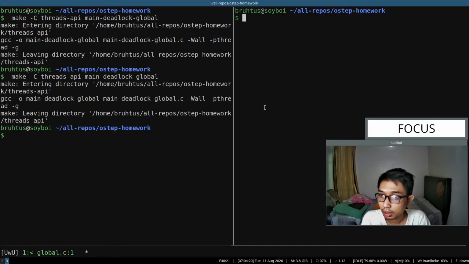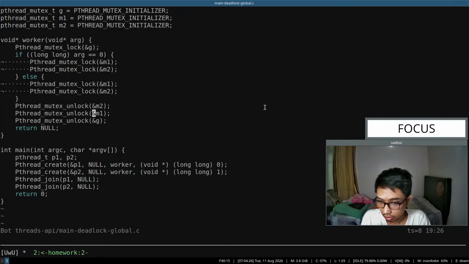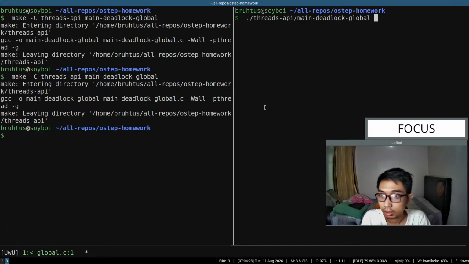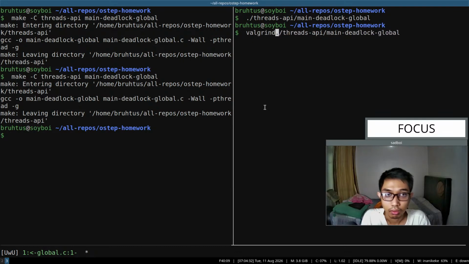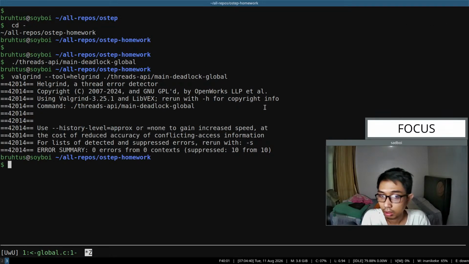Okay. Global, I mean the Helgrind tool, Helgrind, nothing.